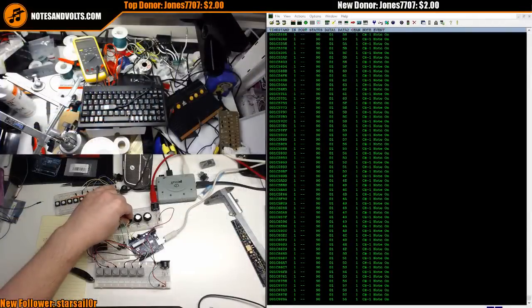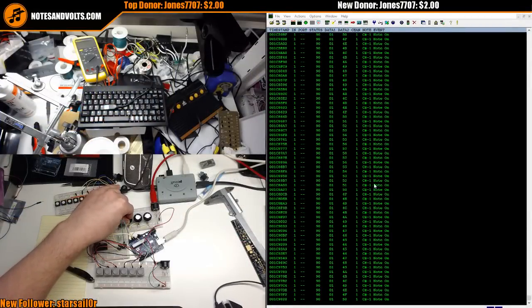All right, as I turn the pot, now you can see it's actually a note on command, and the value that's changing is the data byte of the velocity, right? So data 1 is the note number, status 90 is the note on command, and data 2 is the velocity. So we're actually changing the velocity.